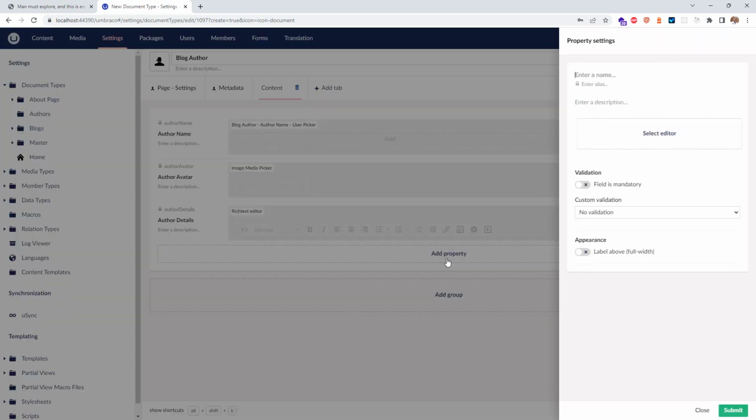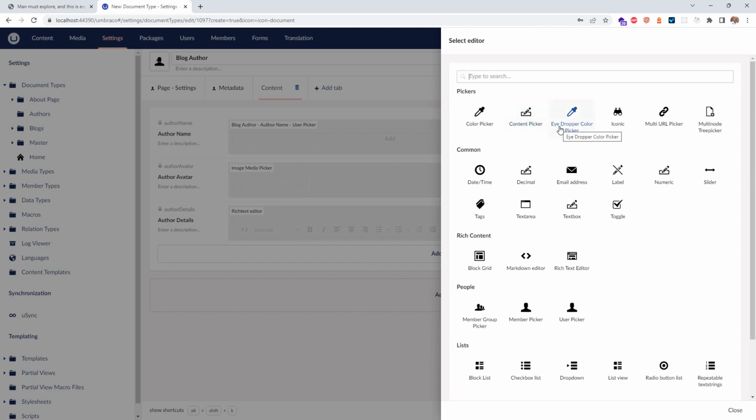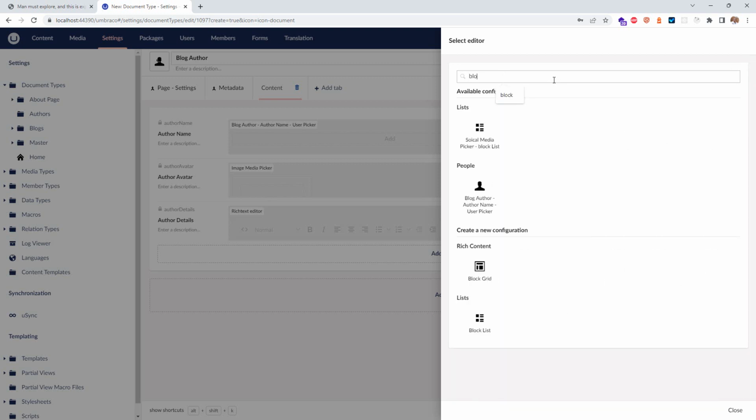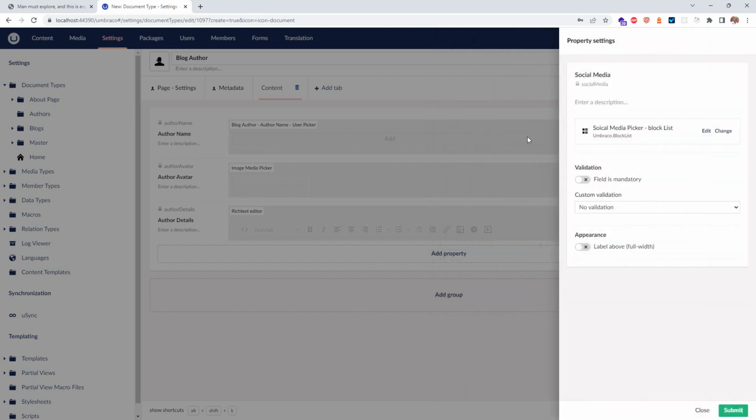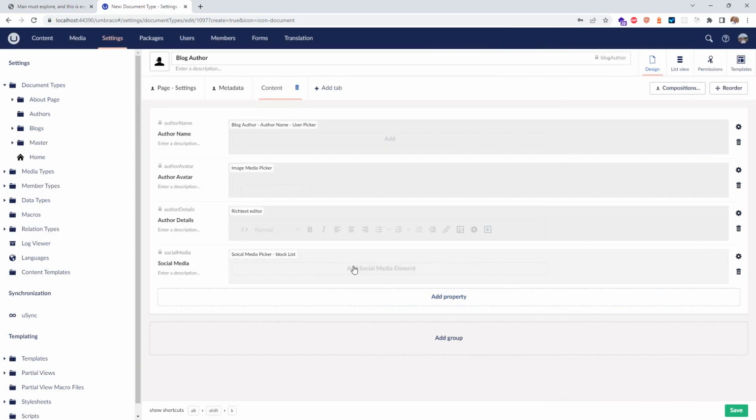I want to add more stuff about him. Let's say I want to add the social media links for him. But let's try to do something reusable, to use the stuff that we have created before with the media element. I think we have something called a block for that media element, so we can use that same one. Rather than going again to create a new block and new stuff, I will use the media element for this one. I didn't check it, but we can do it together and see how it will look. So I think this is everything I need here. Let's save this one.